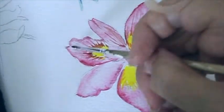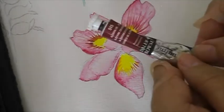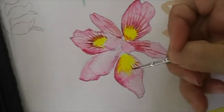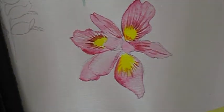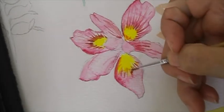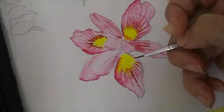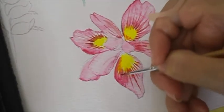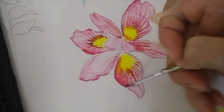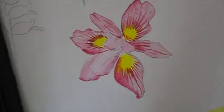Now that it's all dry, you can see that there's a bit of a bleed there, but I'm going to go back and use alizarin crimson. Now that it's dry I want to add details in. It's very important to add the details in only once it's dry because it's going to just mix together otherwise. I'm slowly working on this pattern that this flower has — it's a very unusual flower found in the Cape area. It's Fynbos, very small little bushes, like the heather that you get in England. I'm now going to use yellow ochre and add this in near the end because I see a little bit of yellow ochre just above the yellow bits, so I want to add that in.